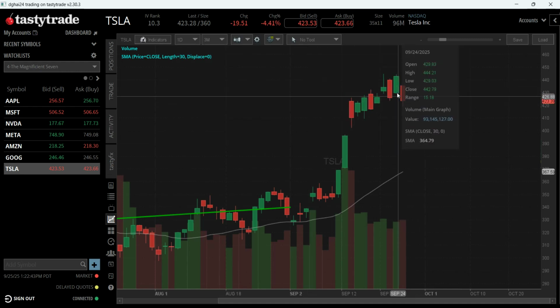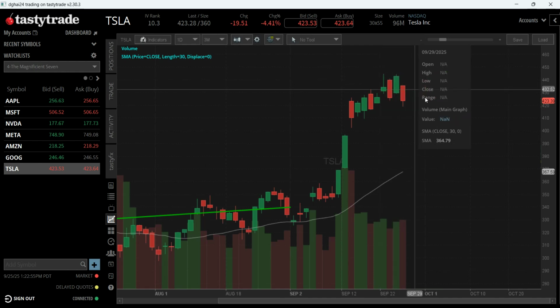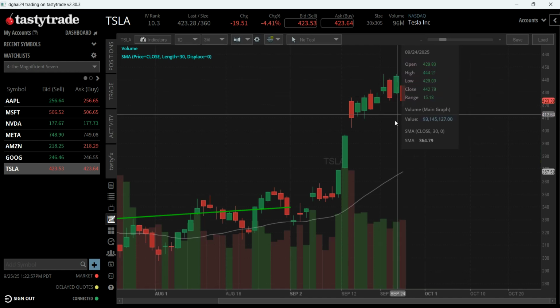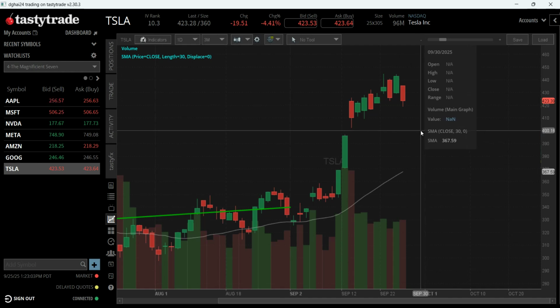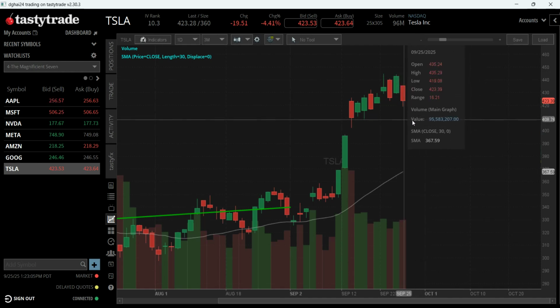Tesla, made a high yesterday, pulled back today. It's not a setup today, really. That's not a very bullish candle. Technically, you could put an entry to get in above 435.29, but you have resistance right there of 444. I'd like to see this pull back about 2-3 days and give us an area to get in, maybe around 400 area or 410, just to give us a little more room to get up to that 445. But that's where that's at.